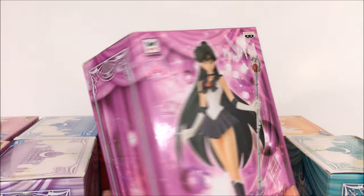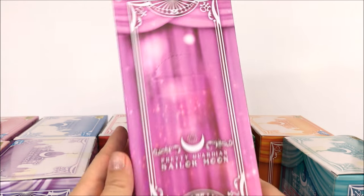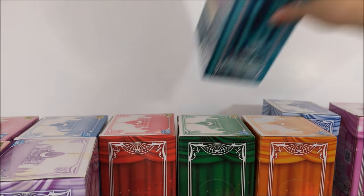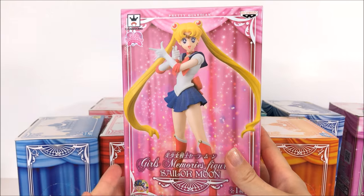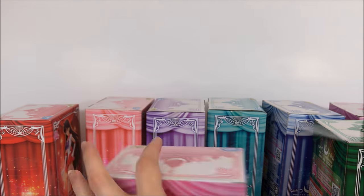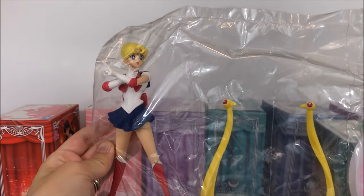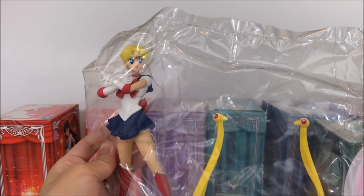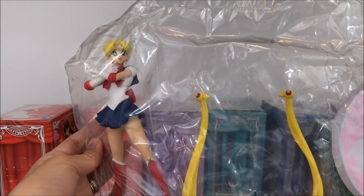Pluto seems just a little bit heavier than the other ones. I'm going to open the first five and then the rest so we can see what they all look like. Let's start with Sailor Moon. She comes in several pieces, kind of like the Q Poskets, because these are prize figures as well. If you collect Q Poskets you'll know what I mean — they always come in several pieces. Let's get her together.